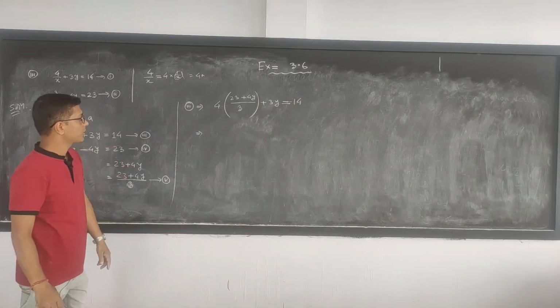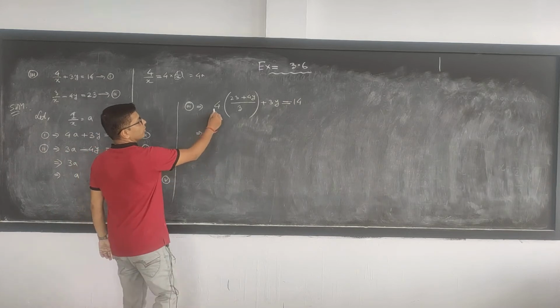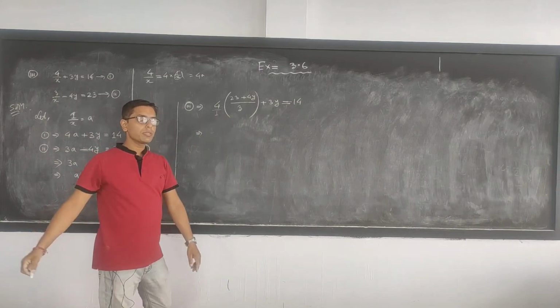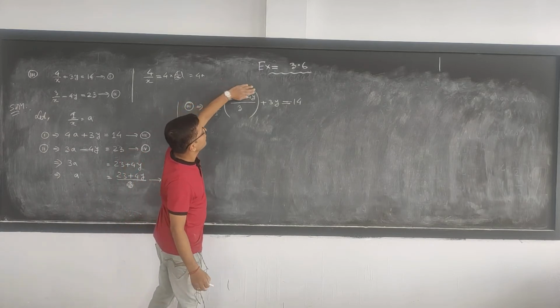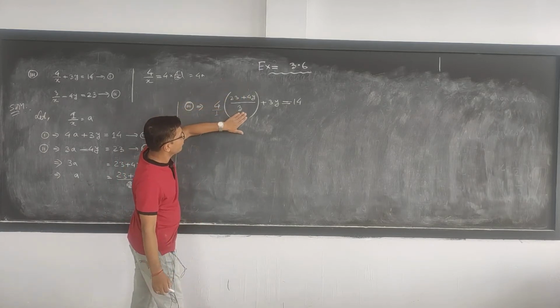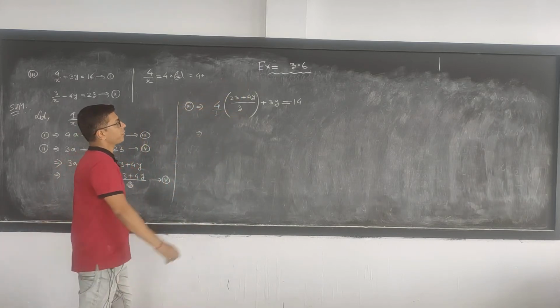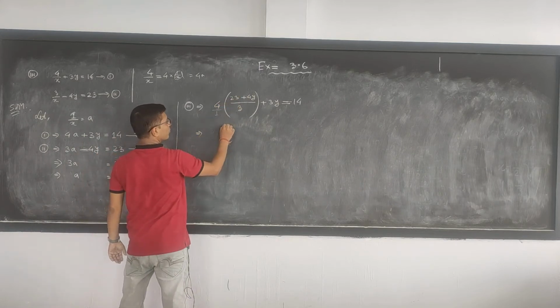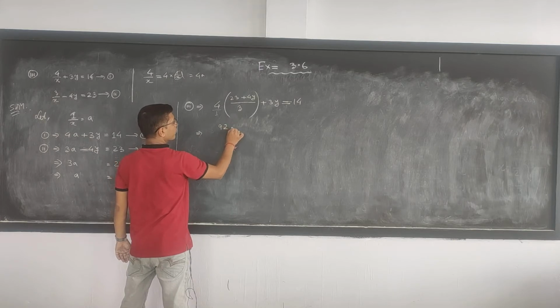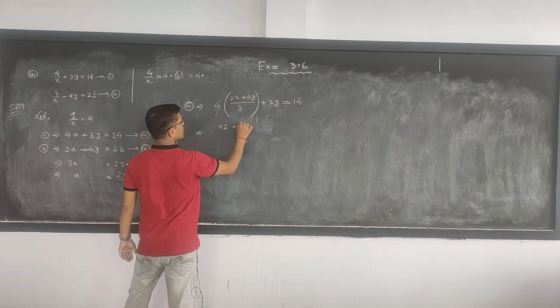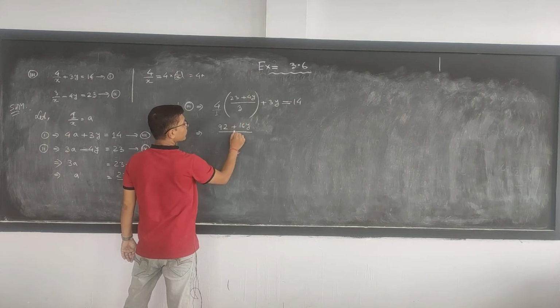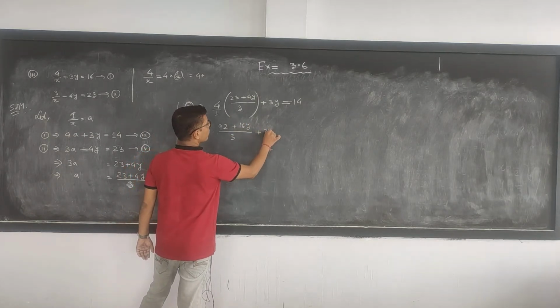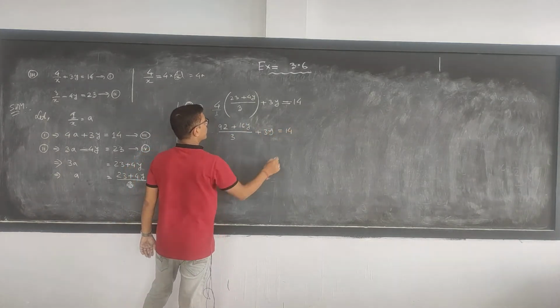Hope you have understood this line. Now 4 के नीचे कुछ भी नहीं है तो हमेशा there will be 1. So there will be 1. 4 will be multiplied with the upper part, then 1 will be multiplied with lower part. So it will be 4 3 is 12, 8 9 is 72 plus 4 times 4 is 16y by 1 into 3 is 3 plus 3y is equals to 14.